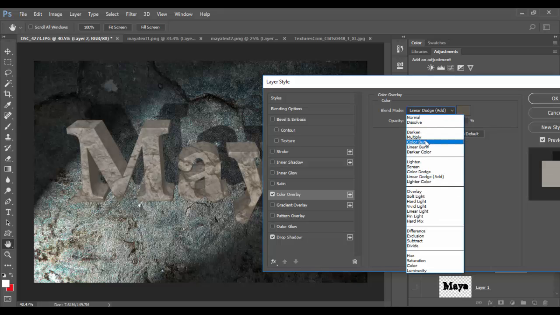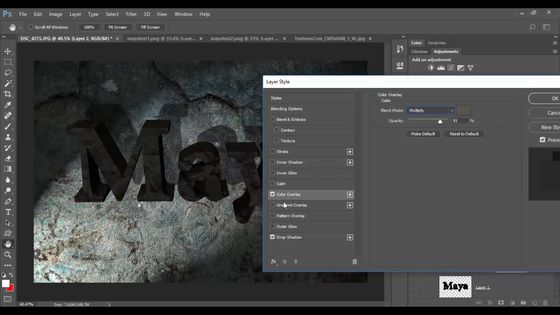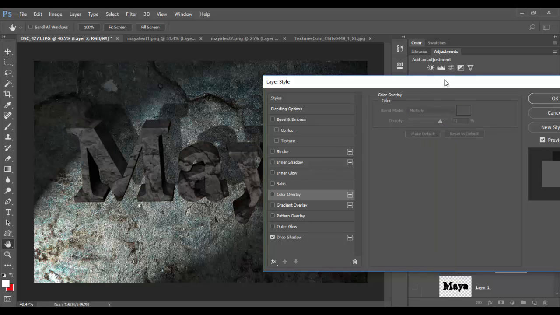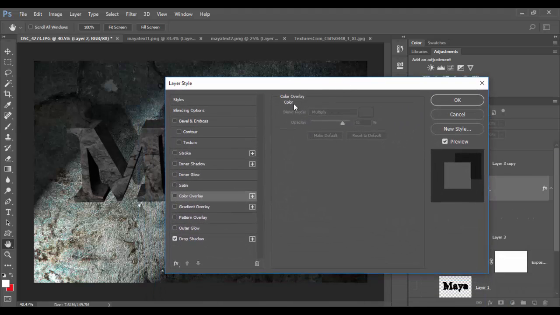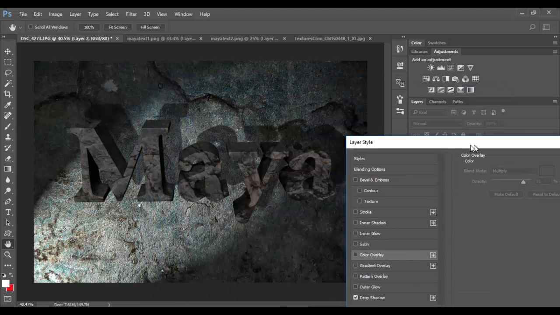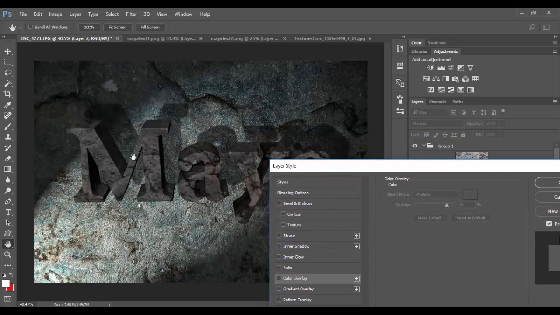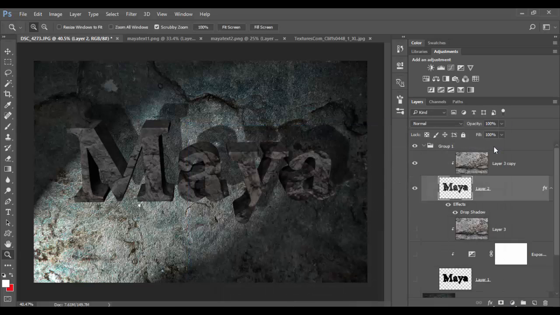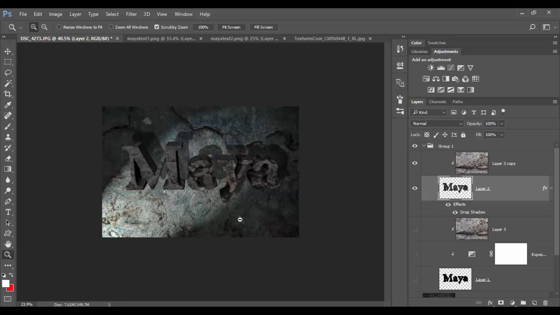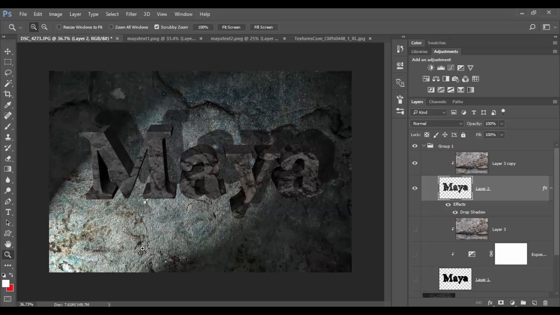I am thinking with this though, instead of trying to do a color overlay here, we're going to do some interesting new tricks in the next tutorial for the final composite. We're going to mess with the mask and do some hand painting on top of the type to really make it stand out. At this point though, I'm pretty satisfied with this Maya text. I like the lighting behind it. I like the rocky quality, and this is a good stopping point.